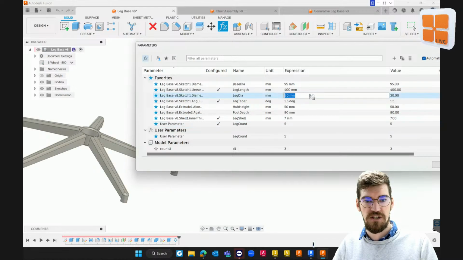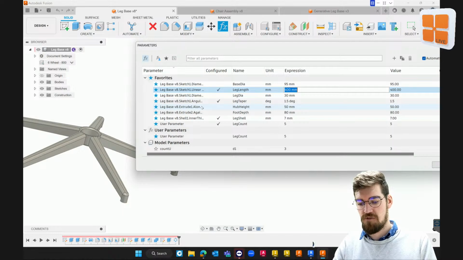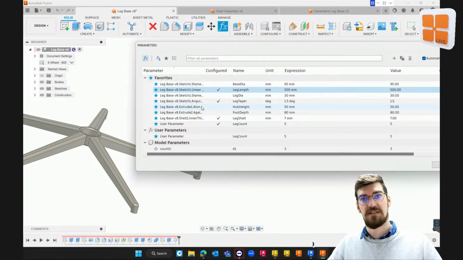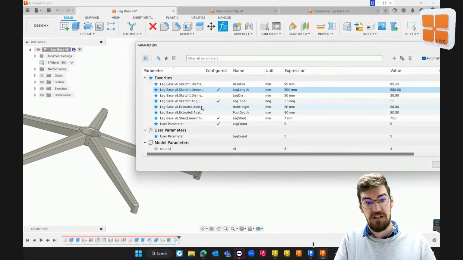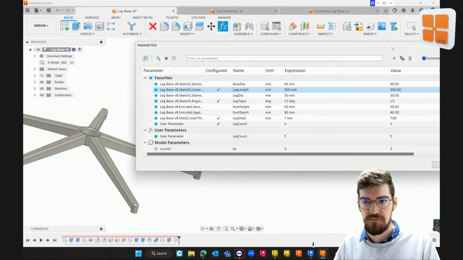I could go and change the diameter. I can change the leg length if I rather want this to be a little longer. So at the moment it's about 400 mil. If I want to bump this up to about 500, I can go and change the values in here and the leg lengths adjust. So rather than having to go and redesign our components every single time, we've got a package that allows us to use parameters and be able to very quickly make minor changes to the component without, again, having to reinvent everything along the way.